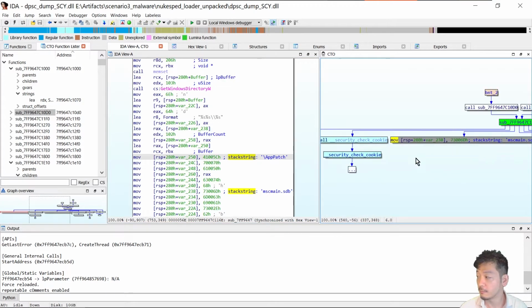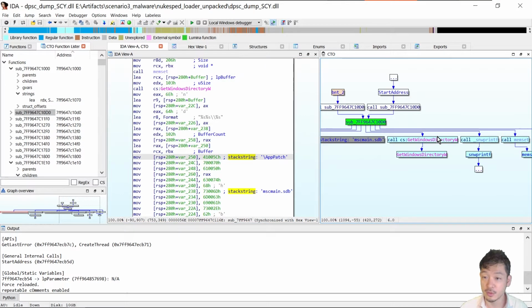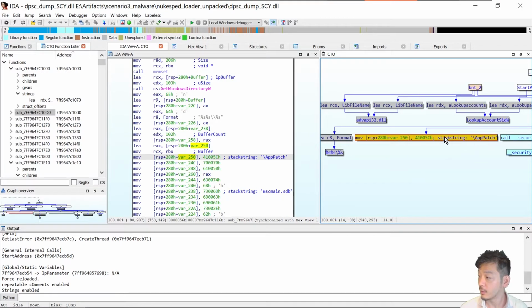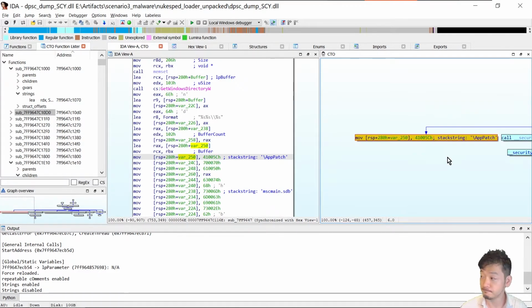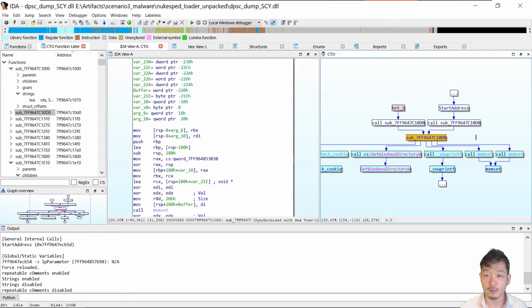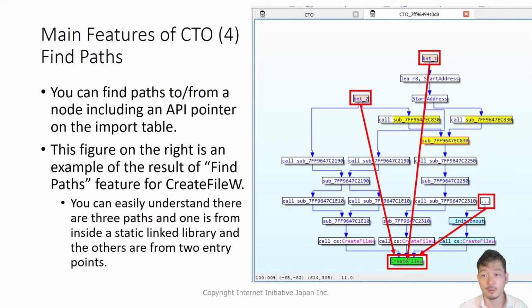And you can also see GetWindowsDirectoryW and snwprintf and its format, right? So you can easily guess this function is to get a file path. And actually, this function is to create the configuration file path of this malware.